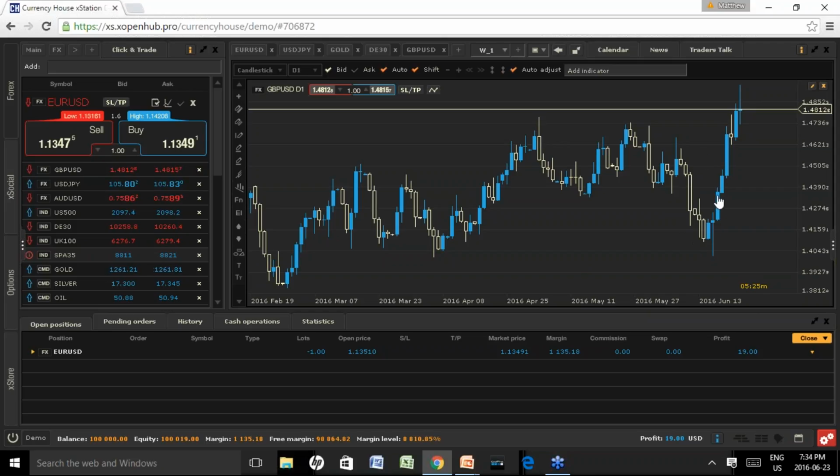Look at the past few days or past week and the amount of upward trend that it has. It's been just insane. That's been more movement over a period of time like that than over the entire year so far. And think about all the things that have occurred over the entire year so far. The stock market coming close to a collapse. The oil levels going to an insane amount. We've had so many insane scenarios this year, but the Brexit referendum has been one of the biggest, and it just occurred. So you guys are really viewing history right now as it's occurring on the platform.